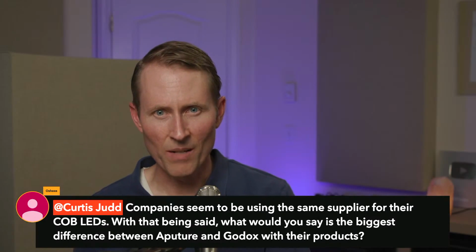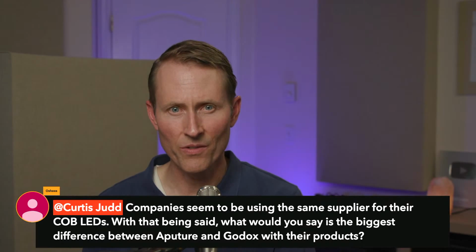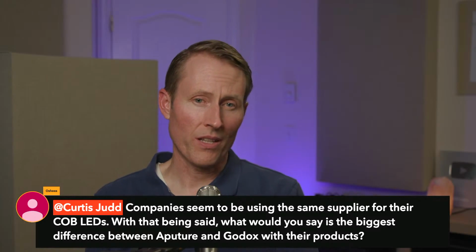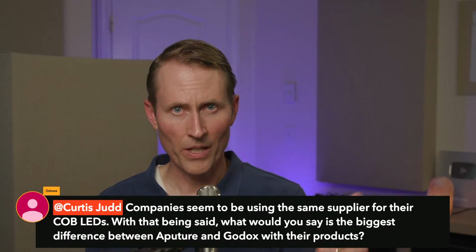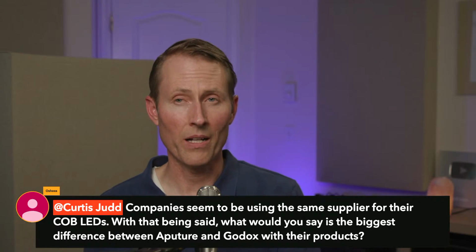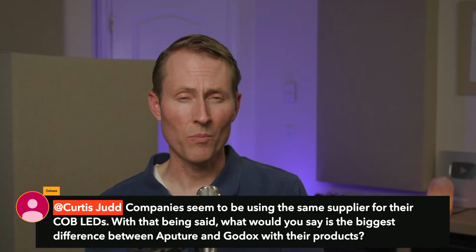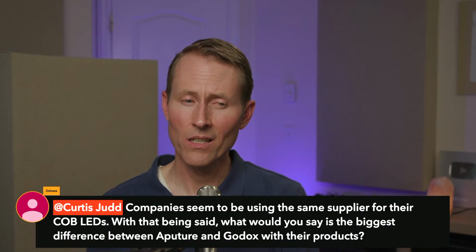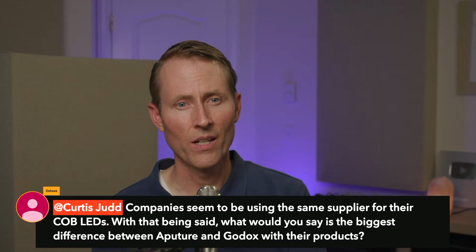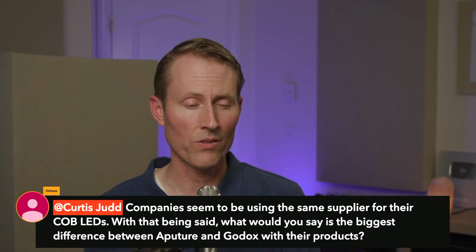Companies seem to be using the same supplier for their COB LEDs. With that being said, what would you say is the biggest difference between Aperture and GODOX with their products? Well, it depends. I think the 300D Mark II, even in the photometrics we showed earlier, actually achieved a higher SSI score by a margin of 4 points. So I don't know if they're using the same supplier for their LED or if they've done something else in their light to achieve that better score, but I think that's outside of the margin of error. I think that's actually a substantive difference.